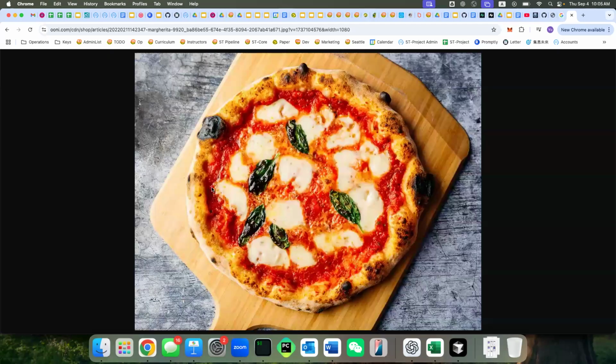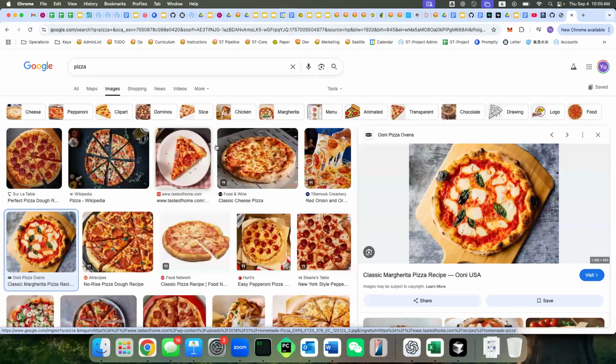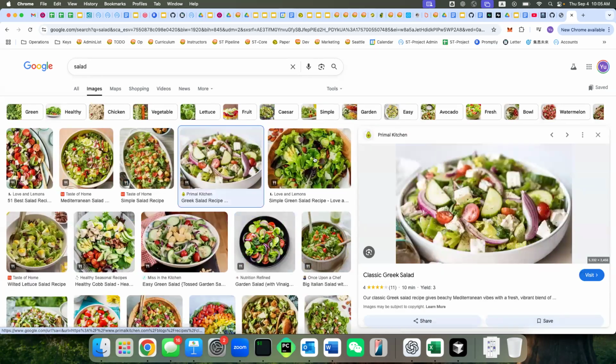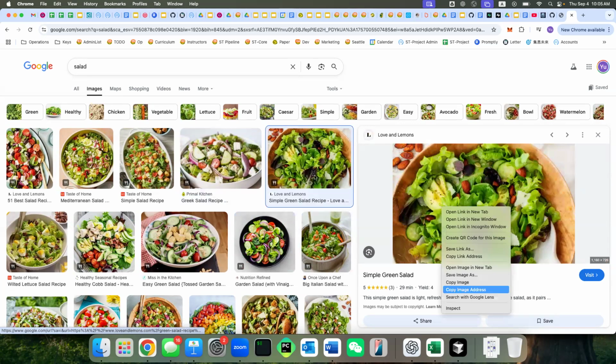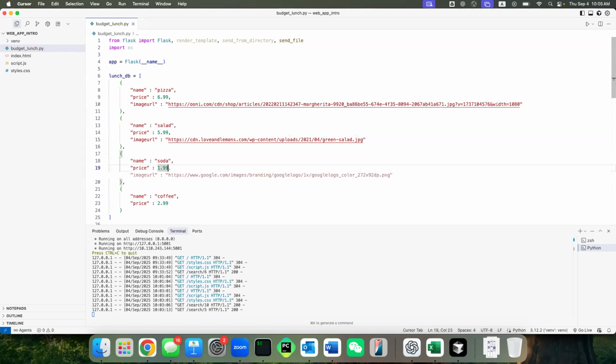And then same way, here we need a salad. It's a little bit too large, I'll get a small one. Maybe this one here. All right, and this one is soda.